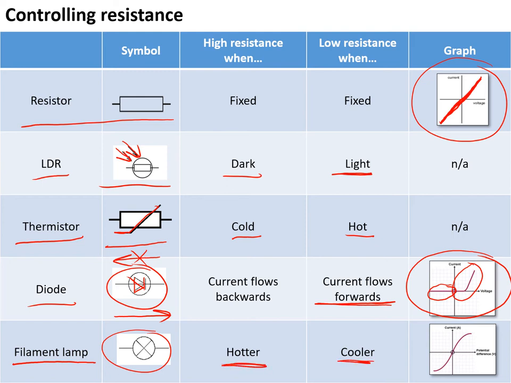And if you draw a graph, you get a pattern like this, where increasing the voltage increases the current, but then it levels off. That leveling off section over here and the leveling off section down here are both where the resistance is increasing when it gets to a very high temperature.